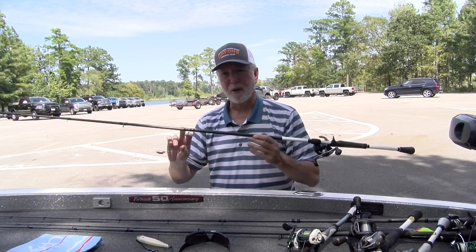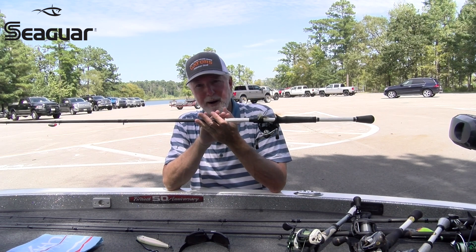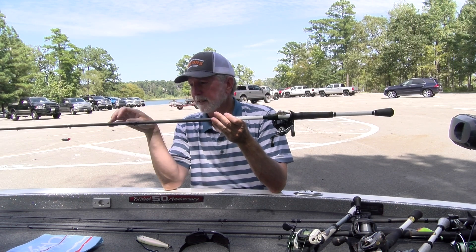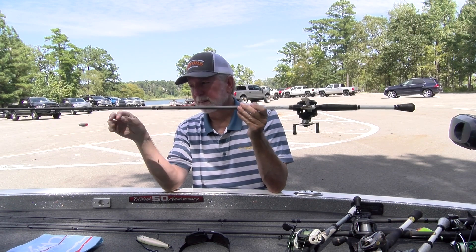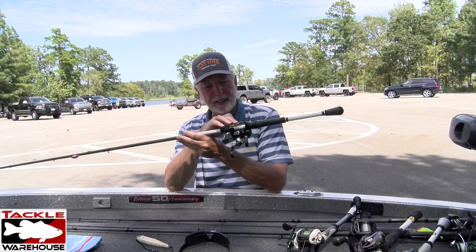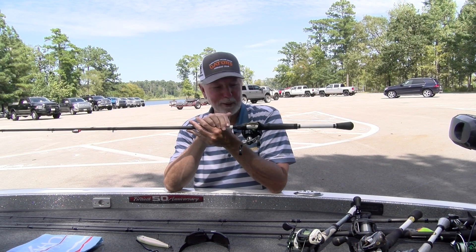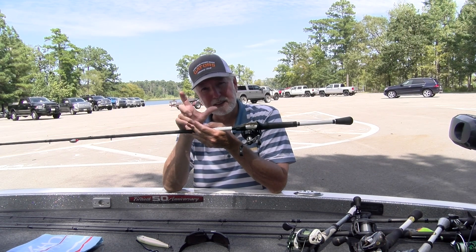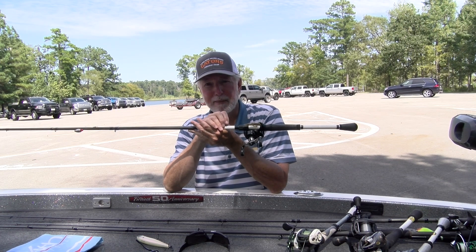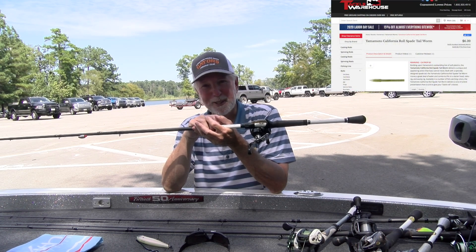If the pro is out deeper, I'd be throwing a Carolina rig number one, because even if they're throwing one too you can get bites behind them on it. I throw 20-pound mainline on that Super Duty rod I like so much — wide-spool reel that holds a lot of line — 20-pound Invis-X mainline with a 15-pound Invis-X leader, three-quarter or one-ounce sinker, usually one ounce. My two baits of choice are a Baby Brush Hog, and something I don't talk much about: a Yamamoto bait called a California Roll. It's basically a little tiny trick worm with flared sides on it. I catch a whole bunch of fish on that bait — I can't believe I just said it on camera, that's probably the only bait I've never really shared before.